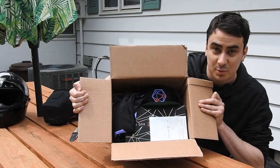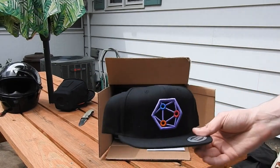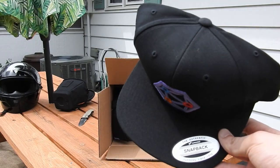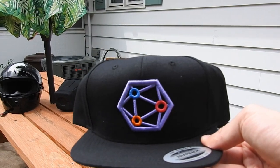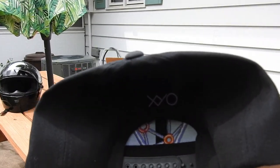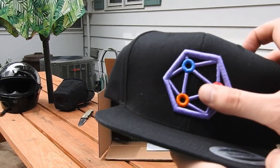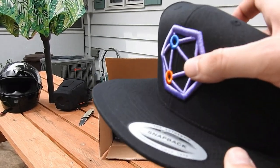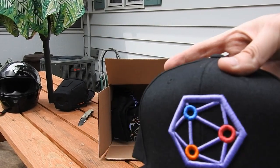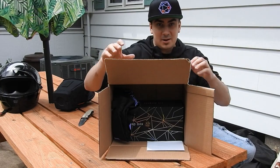Wow, that comes packaged nicely. First, we have the XYO snapback hat. Incredible. The sticker's staying on there, because that's how you know it's fresh. It's got XYO sewn in the back, and this is like a 3D, pushed out threading. It's not just sewn on there, it literally sticks out. Very cool. And I got the XYO hat on.